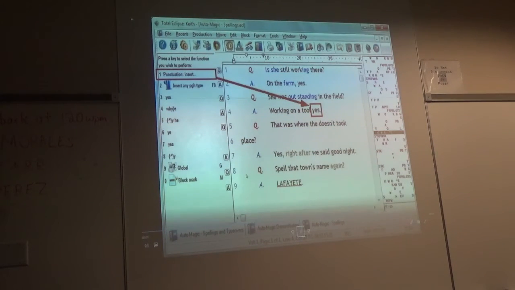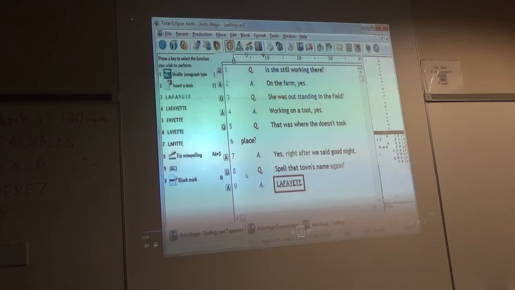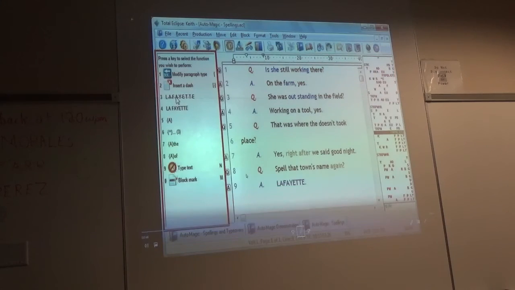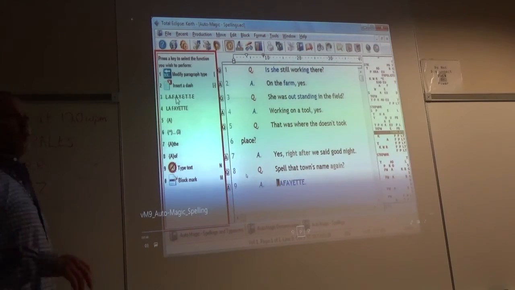And here again, AutoMagic is watching for punctuation that might need to be inserted. One last correction. Let's assume that this is not misspelled, but the reporter didn't have an alphabet that included hyphens. Pressing 3 would stitch with hyphens. Pressing 4 would actually correct the spelling. Be careful right here.